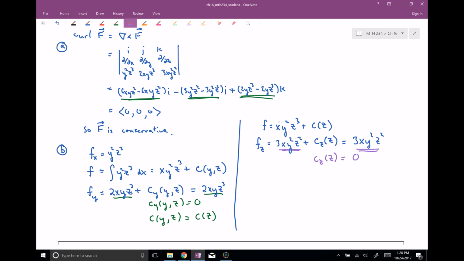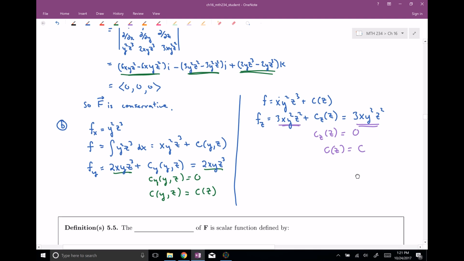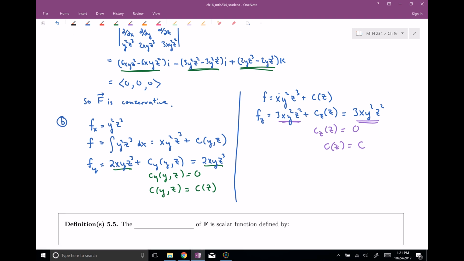So it's constant with respect to y, and it's constant with respect to z, which means that this c of z is actually a true constant. It doesn't have any z's in it, and we already indicated that it doesn't have any y's in it either. So in this case, this is a true constant. This will not always be the case. We'll show some examples in class where this is not just a true constant. We'll be able to get other more complicated things, but this is a good place to start.